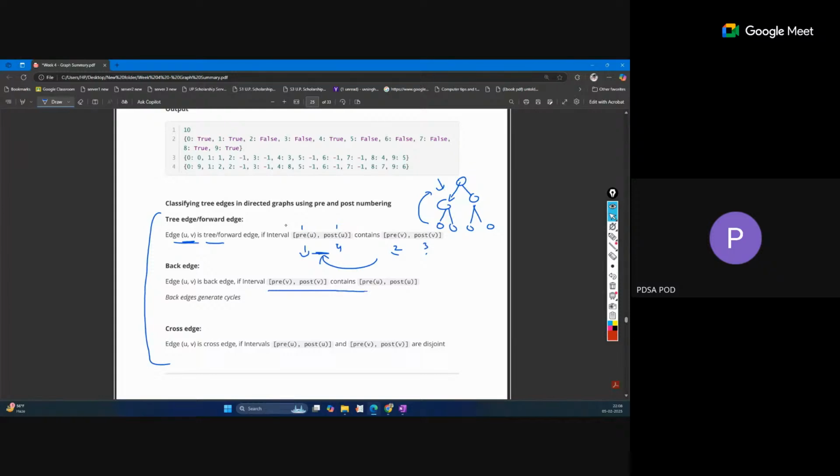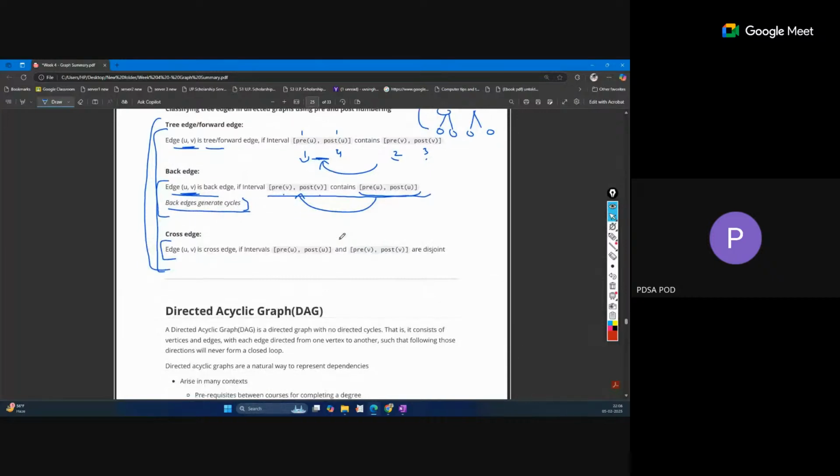If the reverse condition is true, that is represented as a back edge. That edge is a back edge, so this is also your identification of a cycle in the graph. Your algorithm can identify that the graph contains a cycle, and the remaining case is a cross edge. So just remember these formulas. These are important if pre and post information is given. I think some activity is also given on this. So that is some application.